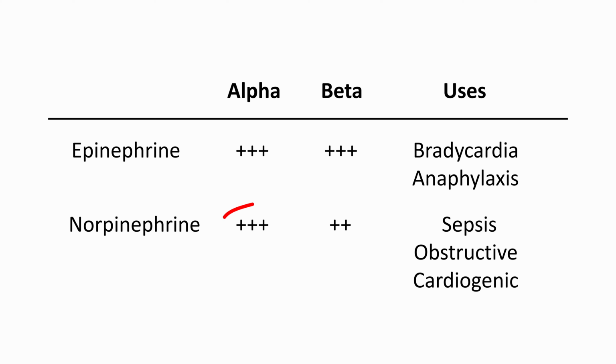Plus, the alpha stimulation squeezes down the pipes and probably helps venous blood return back to the heart. This can improve preload, which can also improve contractility. So, a little bit of fluid, a little bit of beta activity, we get the MAP up, and then we call a cardiologist to see if there's something they can do about fixing this broken pump.